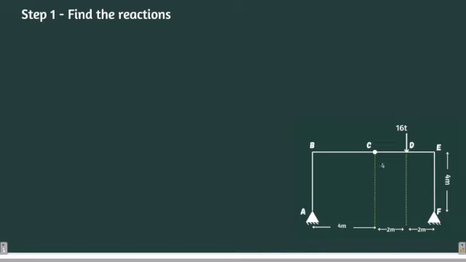Okay, let's see. There is a vertical load acting in the downward direction. So to counter this load, there must be a reaction at A and reaction at F, which must be in the upward direction, right? Also from this, we know that RA plus RF, because they both are acting in the upward direction, must be equal to 16. I'm not writing tons. This is our equation number 1.